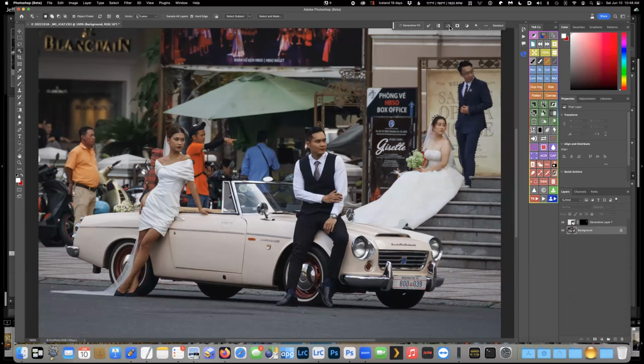This next one here will transform the selection. So if you want to change not the contents of the selection, but the actual outline itself, this will do that. This will make a mask. This is the same icon to create a layer mask that we have down here in the layers palette, as is the little new fill or adjustment layer that's right next to it. That'll create a new adjustment layer. This will fill our selection. Here's our little control for the taskbar. We can hide it, we can reset it, or we can pin it. And of course, we can deselect what we've already selected here.